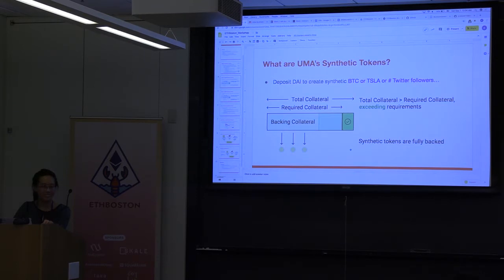Just one thing that made me wonder. In the Bitcoin example, for me to sell it, do you guys provide a marketplace, or do I have to go out and find one? How does the marketplace work? So UMA has not set up any decentralized exchange or exchange service or any preferred venue. We don't have anything like that right now.